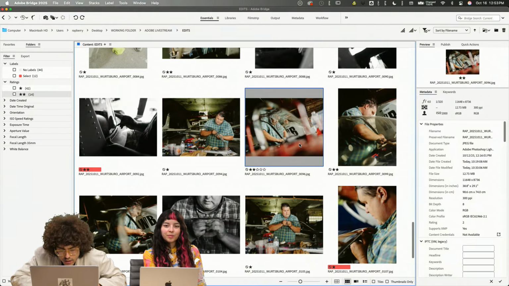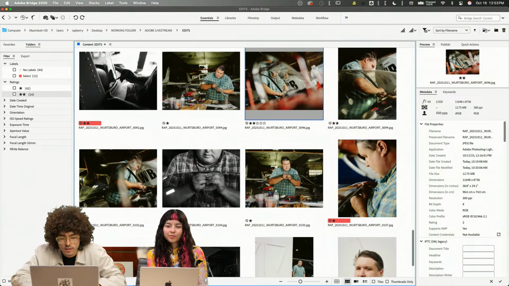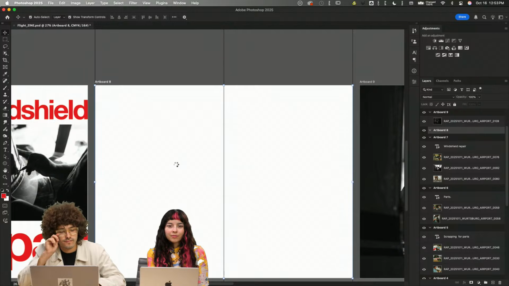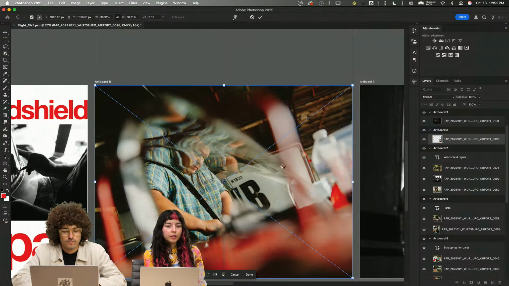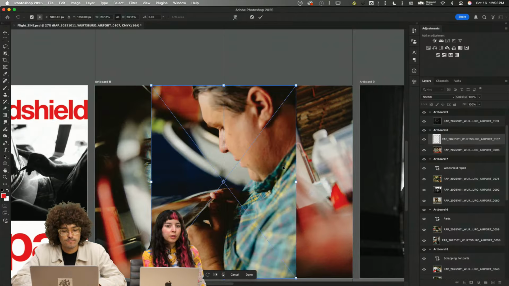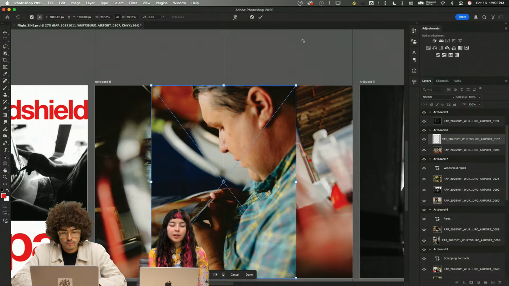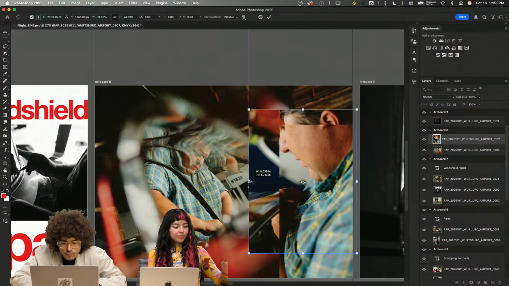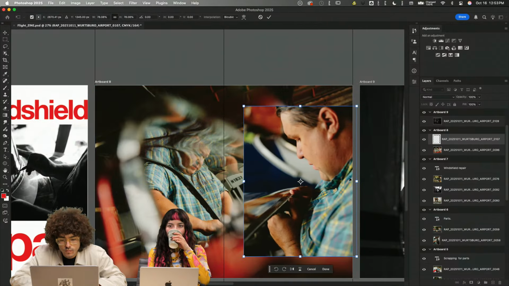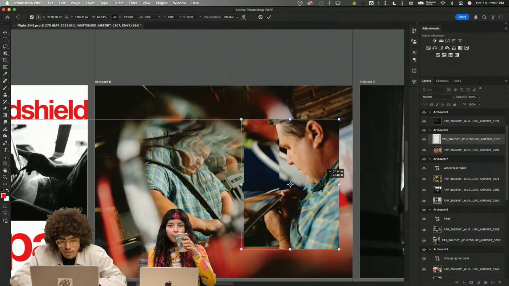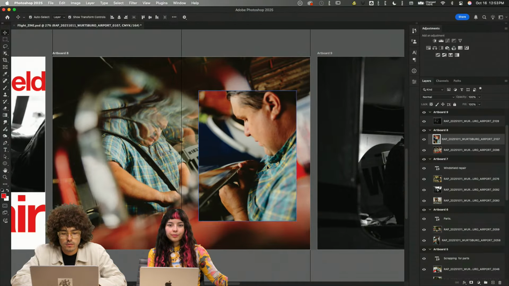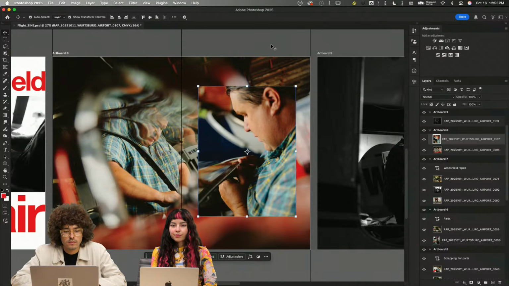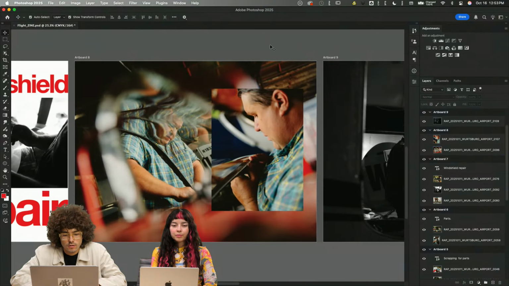Let's see this guy and this guy. I can even picture this with flyer design, anything with a lot of copy. This is a game changer. Totally. Oh yeah, this one layering over for sure. Yeah, that looks awesome.